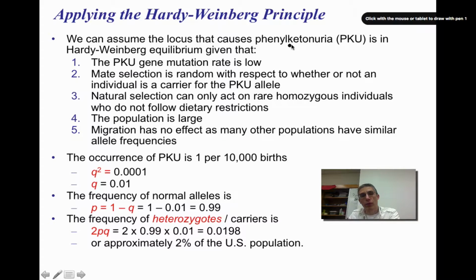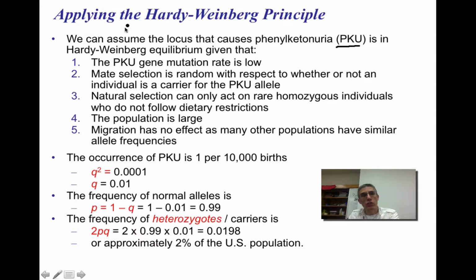So the easiest way for us to understand the Hardy-Weinberg principle is actually to go through a sample problem. What we're going to use here is the one that was in your textbook, and this is the one that looks at the condition called PKU, or phenylketonuria. This is a condition that is tested for when every baby within the United States is born. It's a condition where the person has some difficulty breaking down the amino acid called phenylalanine, and because of that difficulty, they have a very restricted diet.